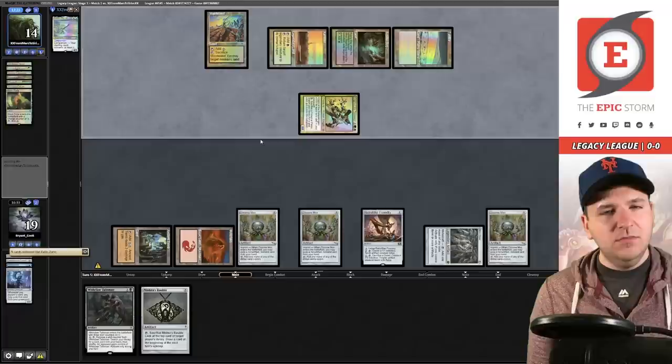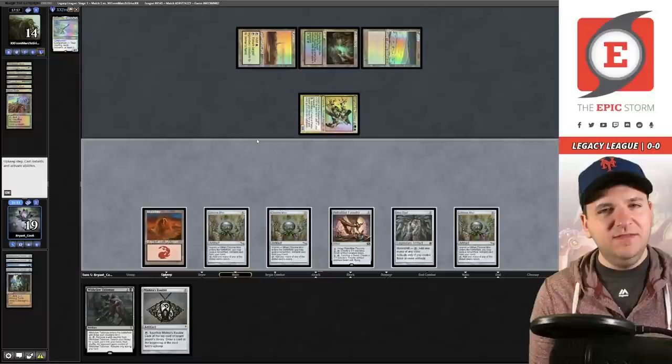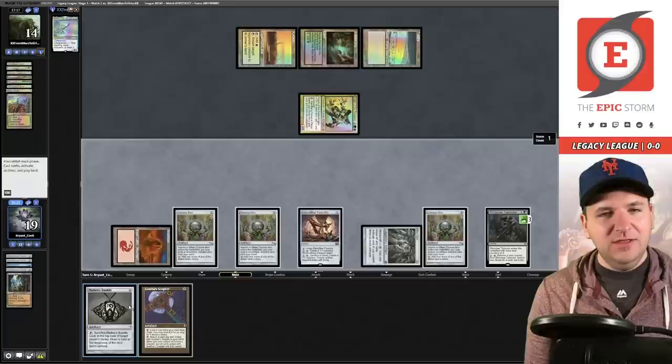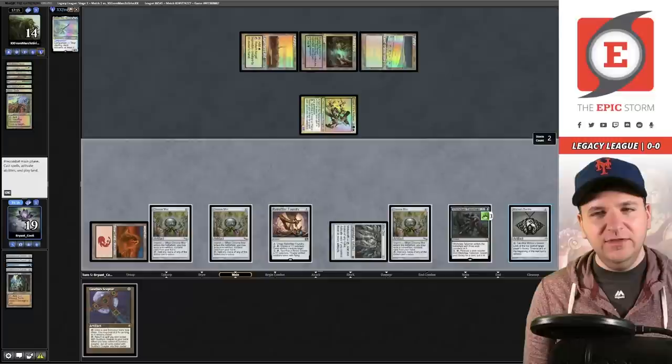Alright. My board's been wiped. They wastelanded me, and they have a 9-9. Draw. Play Wishclaw. I don't even know why, this is not a card we really want. I guess it's fine for pumping up our Saga tokens, but it's kind of lackluster. I think I'm going to hold this.